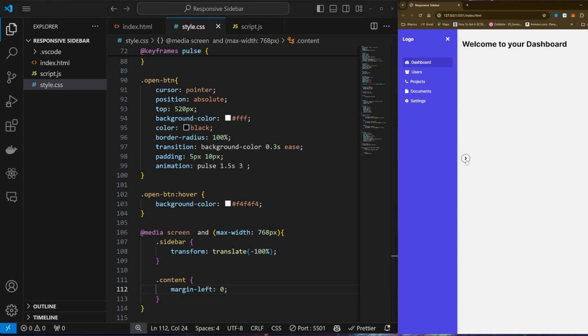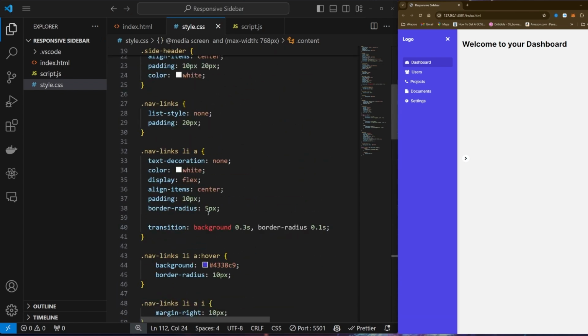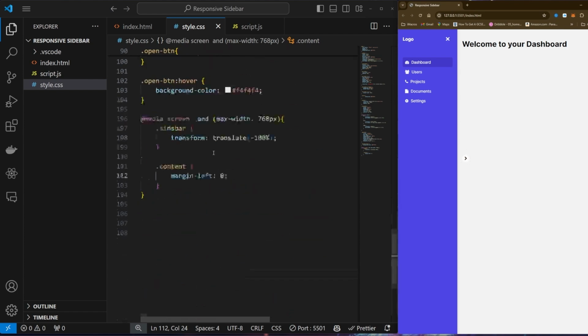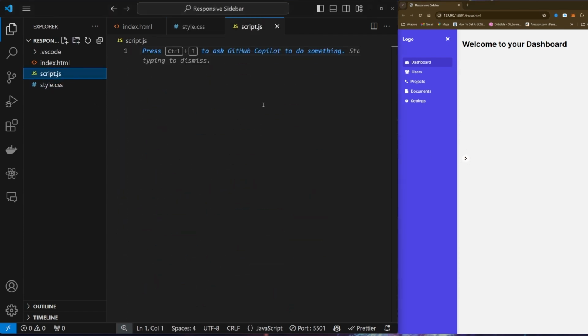So now, in order to make this responsive to our click, we have to modify the JavaScript. We have already built our CSS and everything looks good, but now everything has to be responsive. The web page basically has to be dynamic. So let's go to our JavaScript.